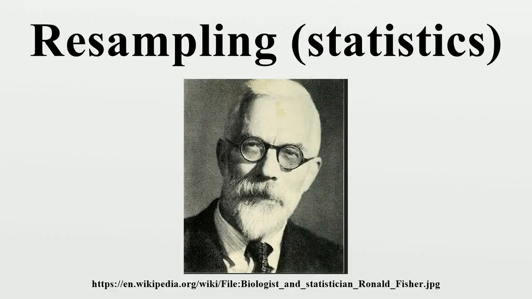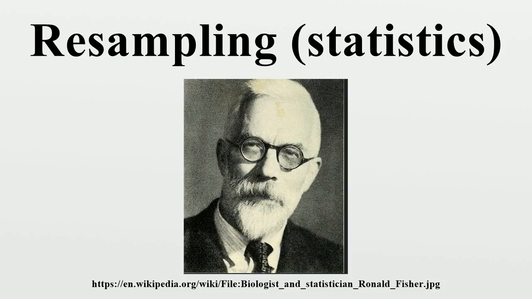In statistics, resampling is any of a variety of methods for doing one of the following: estimating the precision of sample statistics by using subsets of available data or drawing randomly with replacement from a set of data points, exchanging labels on data points when performing significance tests, validating models by using random subsets. Common resampling techniques include bootstrapping, jackknifing, and permutation tests.